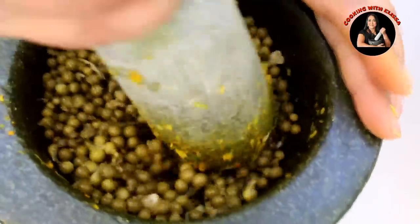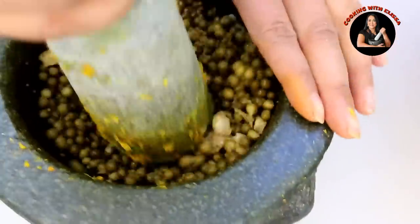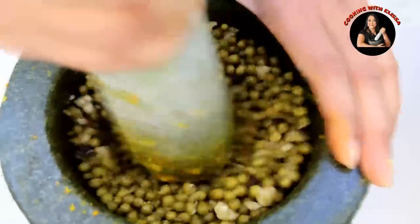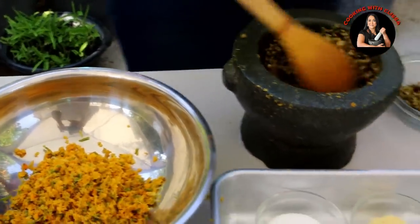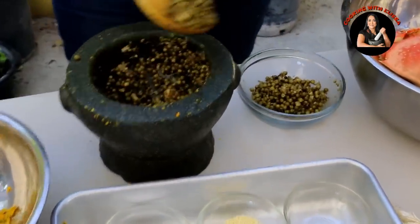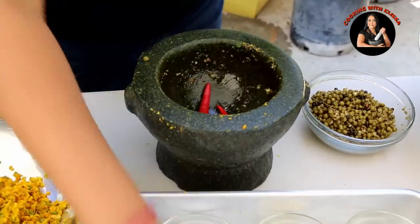It's spicy, but it's not as spicy as a chili pepper. And we just want to break this a little bit. We don't want to smash too much. It's just to break it so when we stir fry, all the ingredients could go into the young peppercorn as well. And then just place that in a bowl. And then when we're ready, we're going to stir fry this in oil.